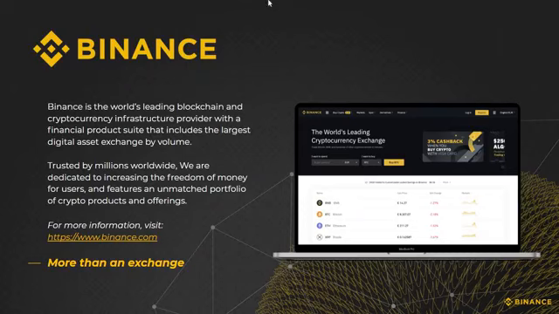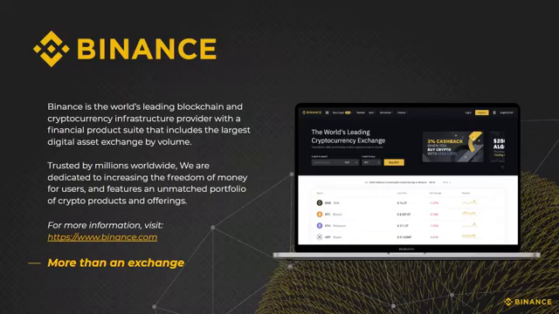Binance is the number one peer-to-peer network. Binance is the world's leading blockchain and cryptocurrency infrastructure provider, with a digital product suite that includes the largest digital asset exchange, trusted by millions worldwide.